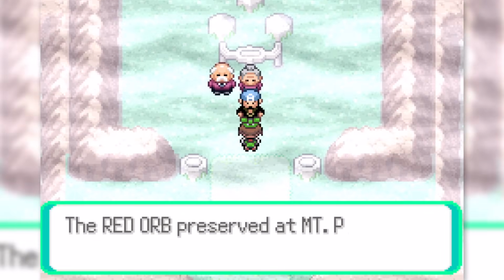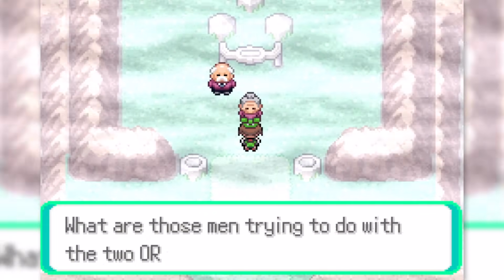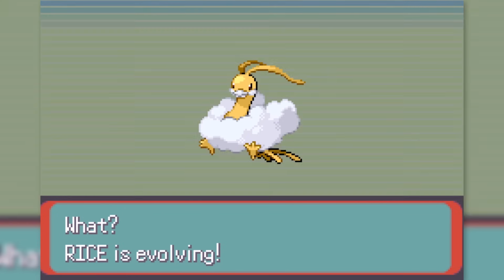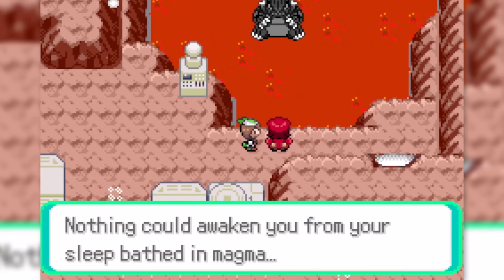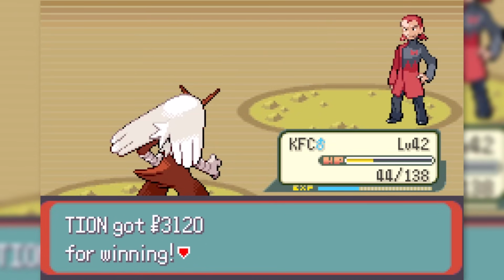Next, I make my way to the top of Mount Pyre where I get the Magma Emblem, so I'm able to enter Team Magma's hideout. On the way, I get Rice up a few levels where she evolves into Altaria, which is absolutely beautiful. Then I make my way to Maxie, deep in their hideout, trying to awaken Groudon, the water type Pokemon. He challenges me to a battle, but his team is extremely weak and goes down with no issue.